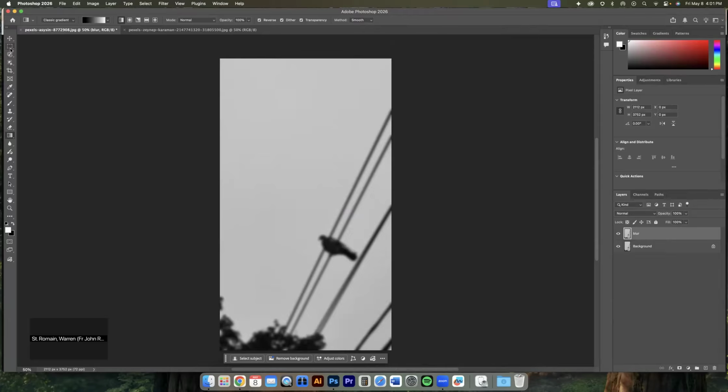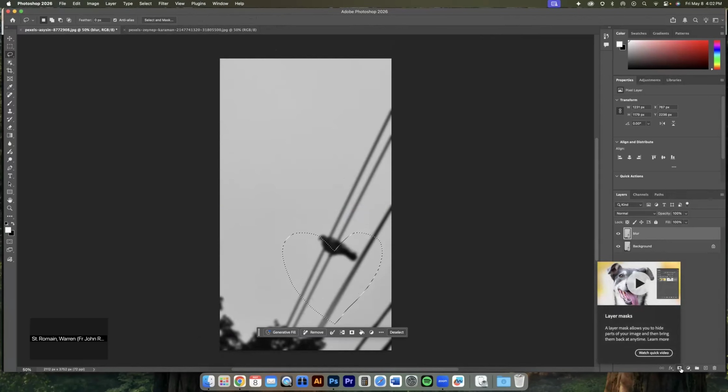I'm going to draw a selection using the lasso tool, and it's going to be a heart-shaped selection. I'm actually going to move down here just so we can see what's happening when I do this. So what I'm going to do is add a mask. I could do that by clicking here. Okay, and I'll show you that I can click on this and it's going to create a layer mask.